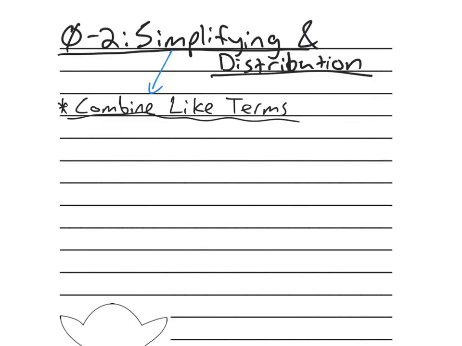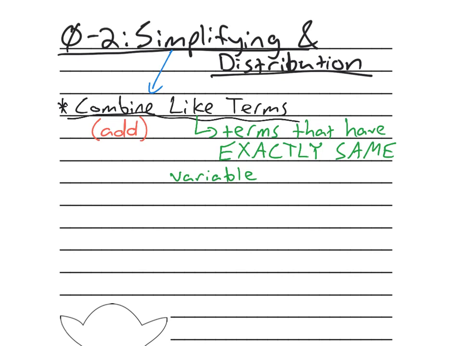So combine like terms. What does that mean? What's the first part mean? Combine. Put together. What's the operation they're referring to? Add. That's right. Add. So we are adding when we combine like terms. And how do we know they're like terms? Is there certain criteria? They look the same. Okay, you're on the right track, but how do they look the same?